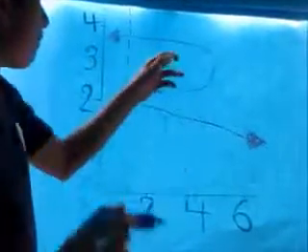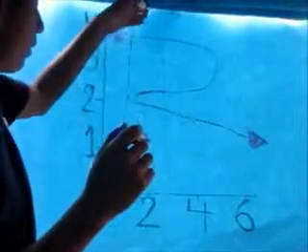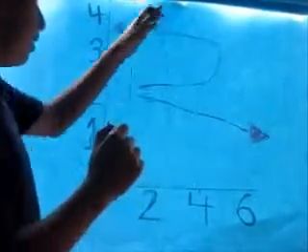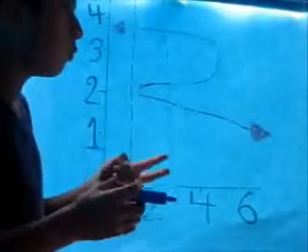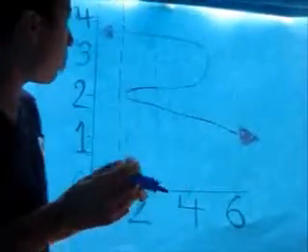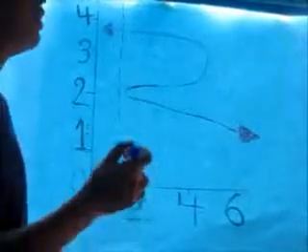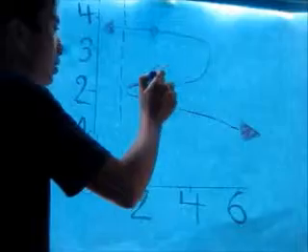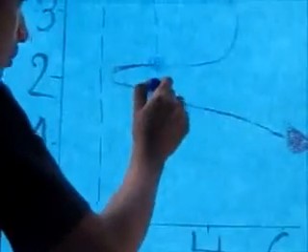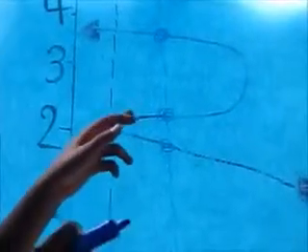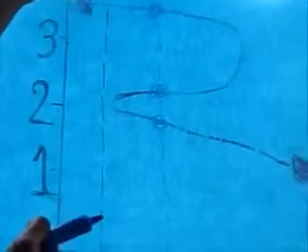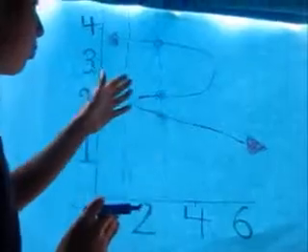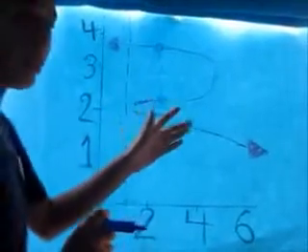Okay, so the student was correct in this part, but if we use this procedure again in any part, this graph is not a function, because if we use the vertical line system and the line passes through two or more points, this is not a function. So the line passed through this, and through this. So in conclusion, the student was correct only in this part, but for the whole graph was incorrect.